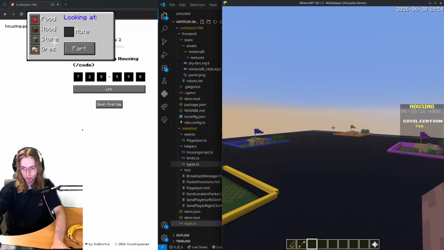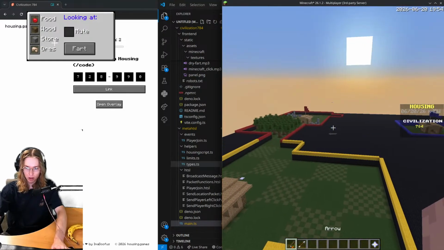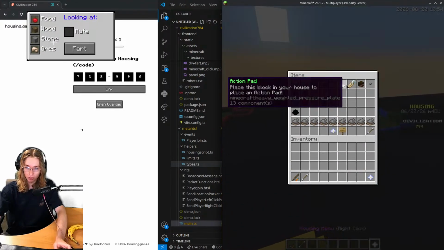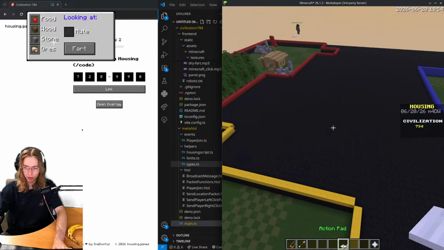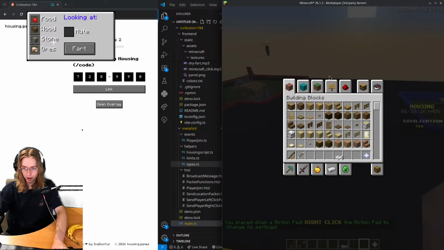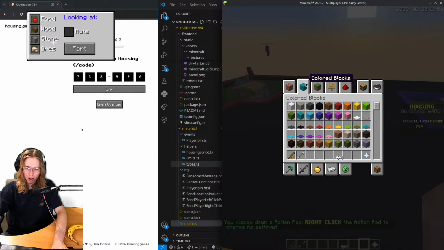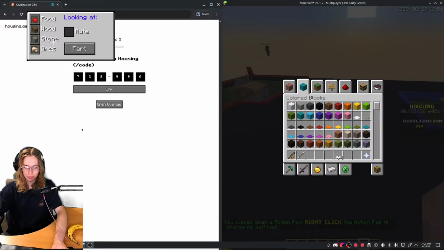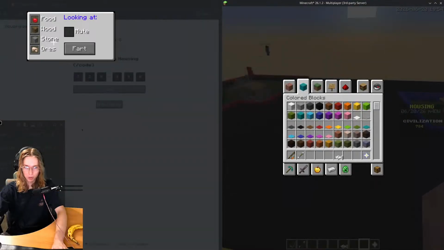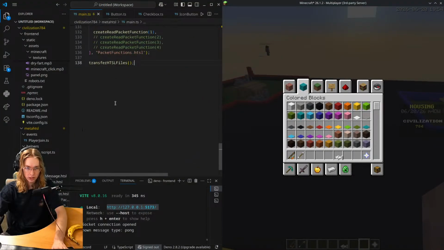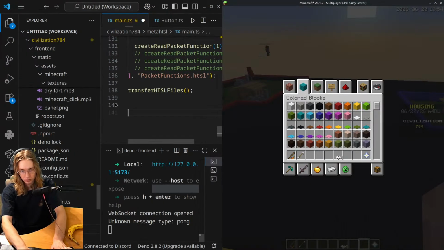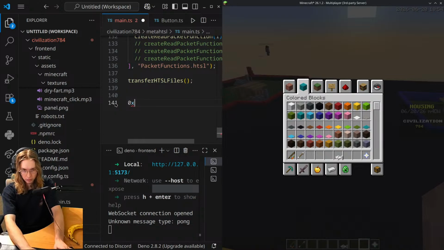My idea for that, let me show you. And I haven't even tested this out, so we're about to find out if this even works, but I'll do it on an action pad. Say we want to send the bits... okay, we have 6 bits to work with.